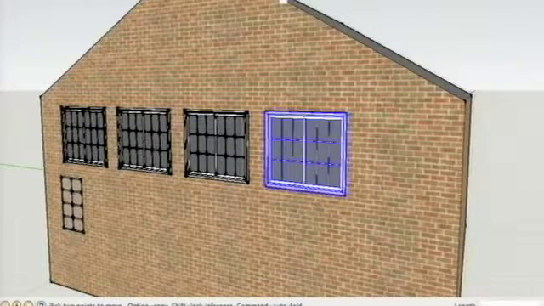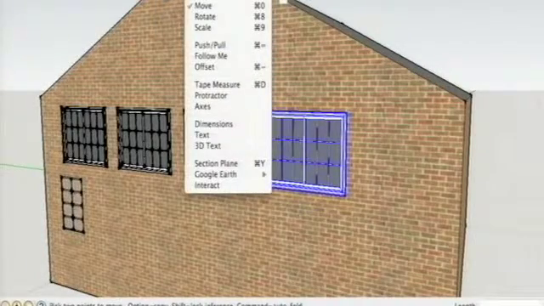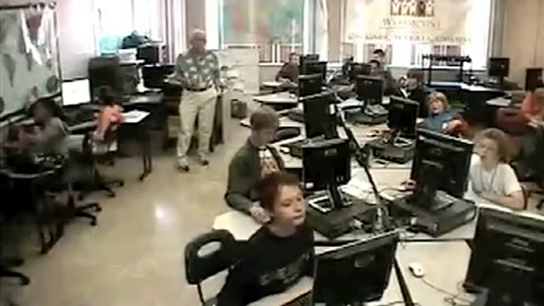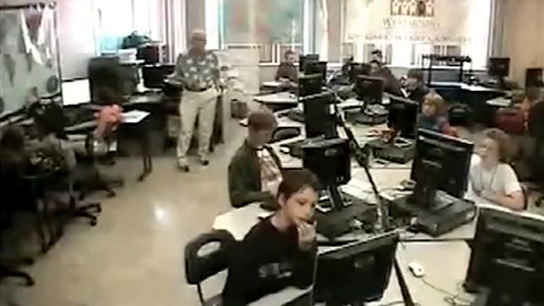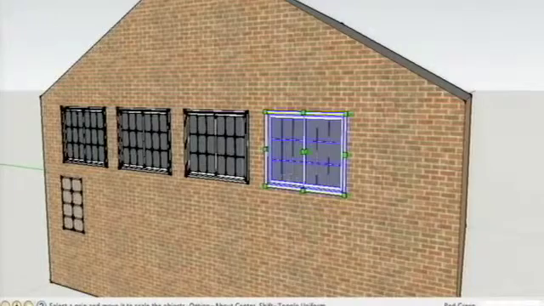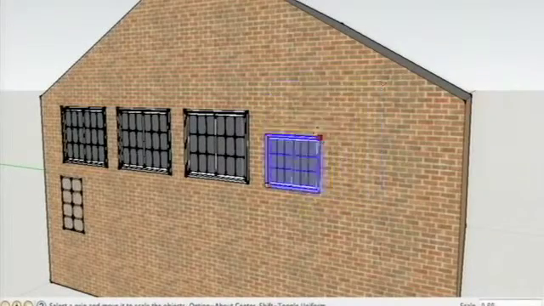So if you go to Tools and then click on Scale, you'll get these little green snap points that you can now click and drag.